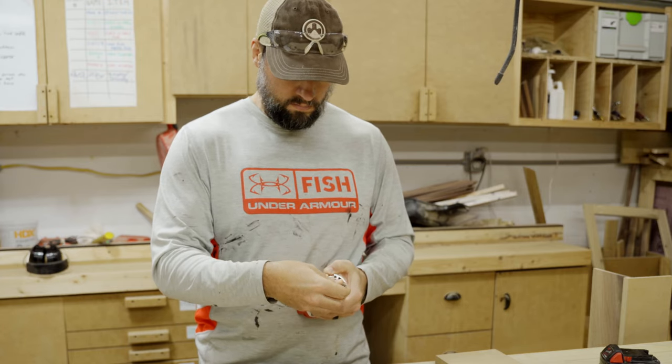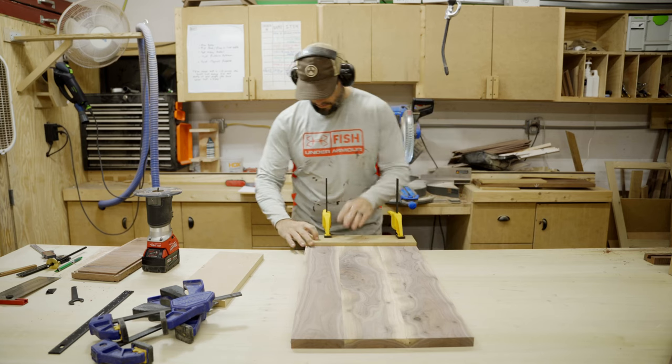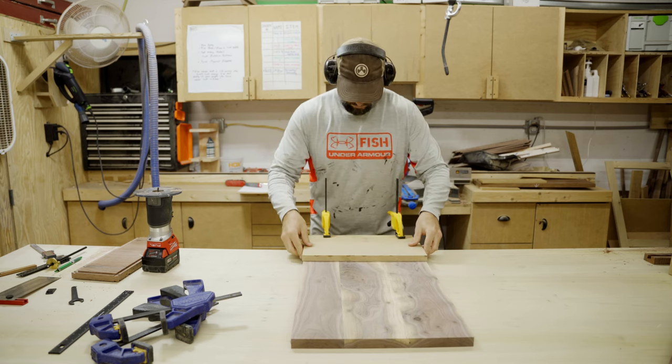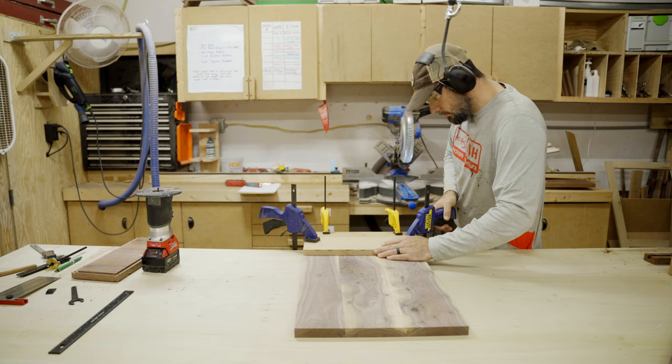Okay, sliding dovetail time. I start with a white side router bit, quarter inch spiral down cut bit. This is going to leave you a really clean edge as opposed to an up cut bit. I use it to create a channel and remove the bulk of the waste before coming back in with my half inch dovetail bit in the router.